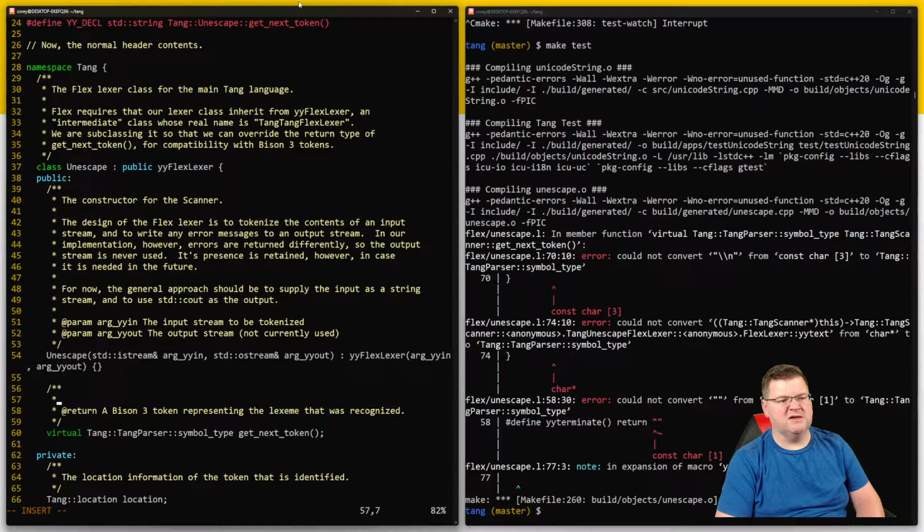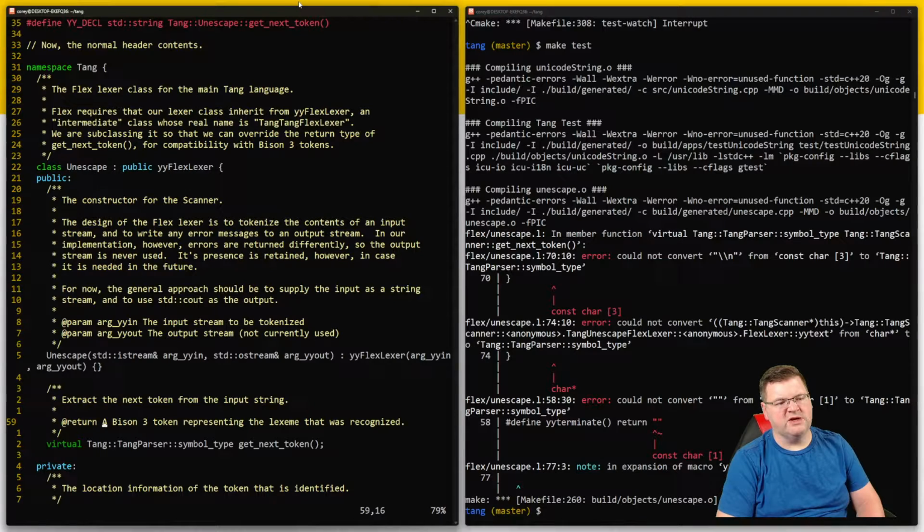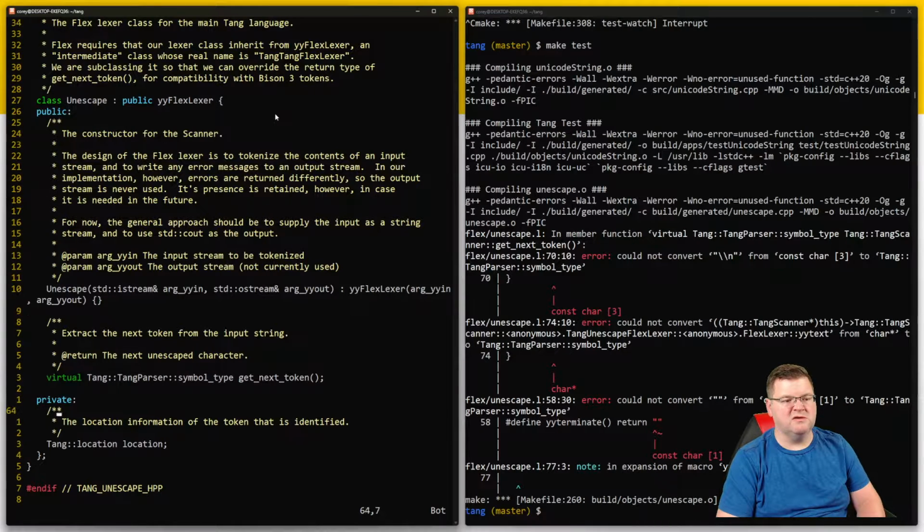This is... Let's see, extract the next token from the input string. Okay, and we return the next unescaped character. We don't need to store the location information anymore.